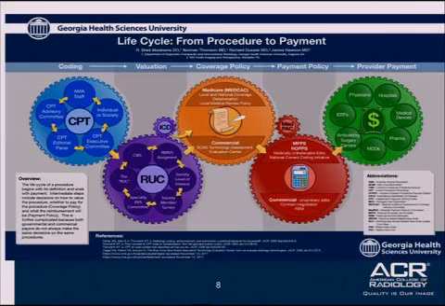So this is a poster that we had at RSNA this past year, and it shows you 5 large gears. If you look at the blue gear with the CPT in the center, this is really the beginning of the process. You have a CPT code that is submitted to AMA. There's a process that goes through reviewing the CPT code and actually defining that scope of service. As you get into the RUC, there's assignment of value to that.